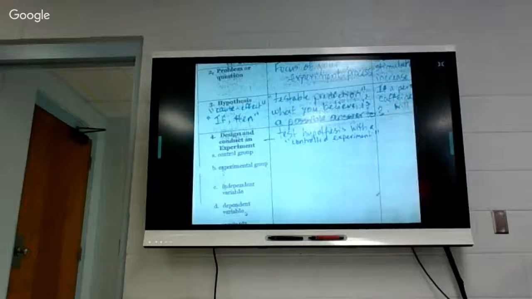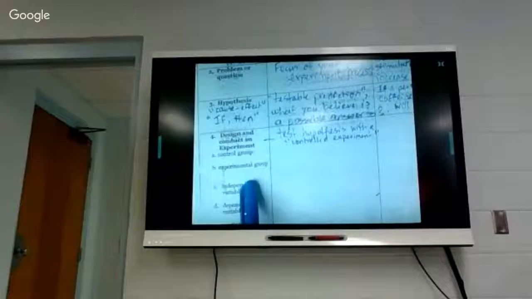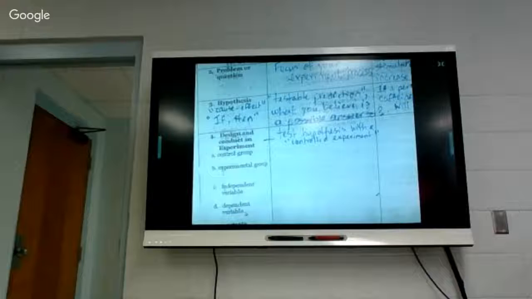For it to really be a valid controlled experiment, you do have to have two groups. Now, you may have multiple experimental groups within your group, and I'll give you an example of that in a minute. But control group and experimental group. So which of these is going to be only for comparison? So if it's the caffeine group, the ones that are getting caffeine, are they the control group? Or are they the experimental? Experimental. So why would you have a control group? What's the whole point of that? To compare it to. To see differences, right?